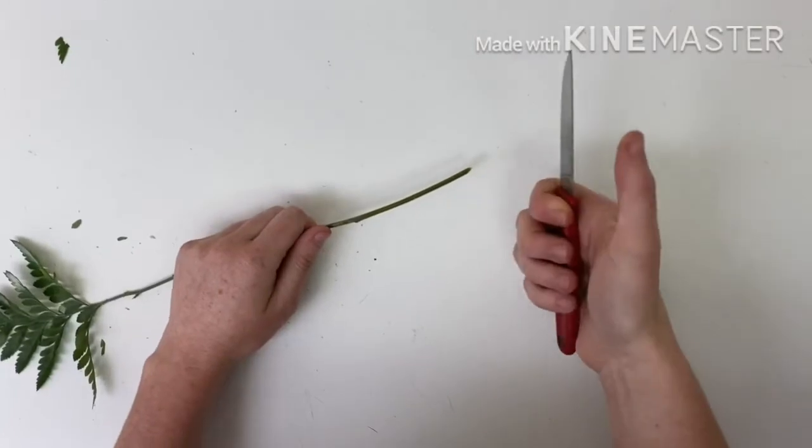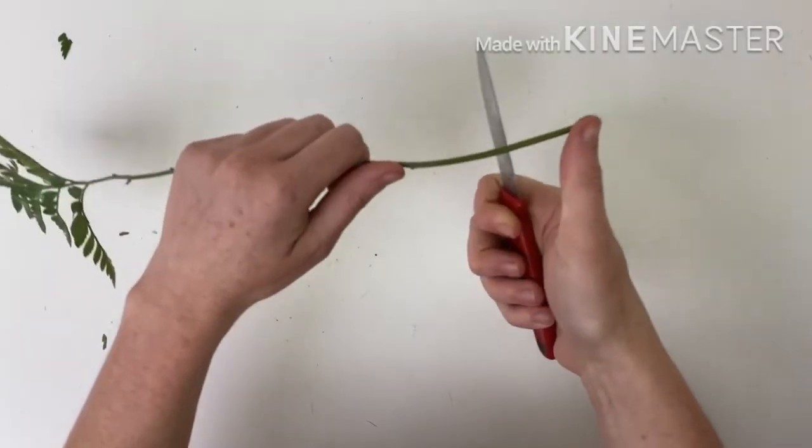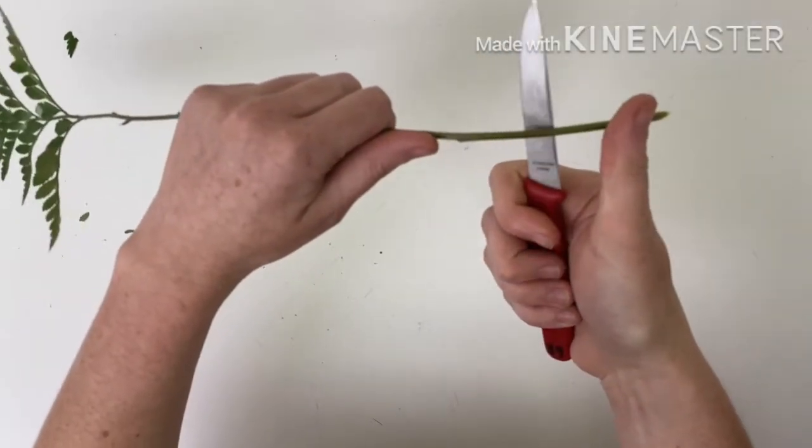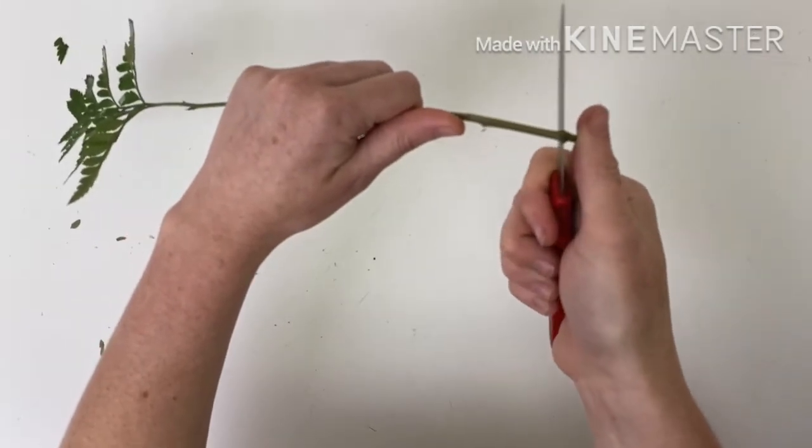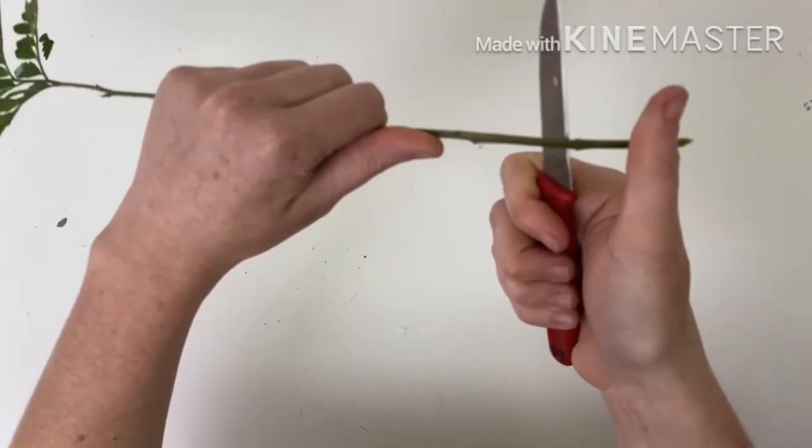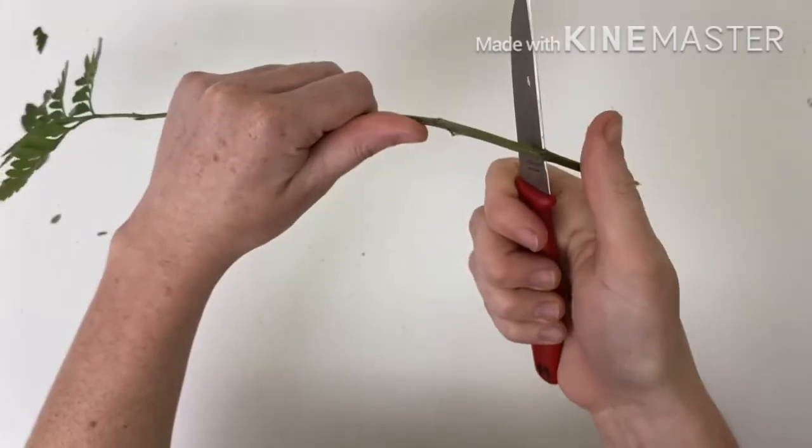I'm going to go over a few common mistakes. The first mistake is that students apply too much pressure with their thumb and end up breaking the stem over the blade. This breaks the xylem in the stem and it won't be able to absorb water.